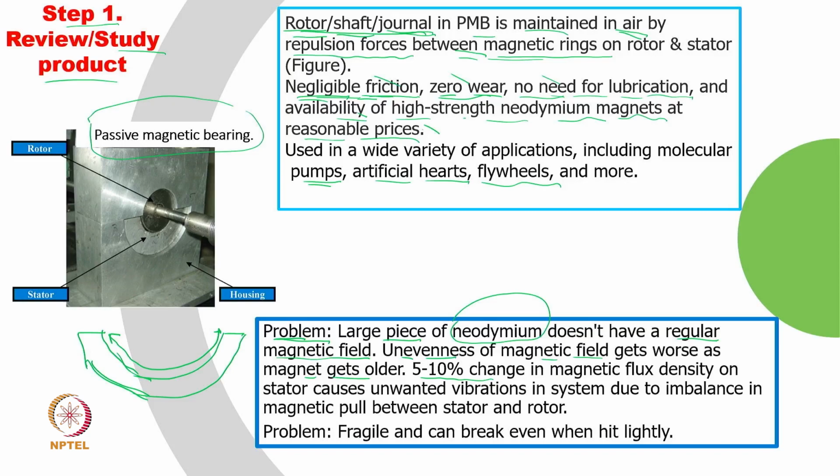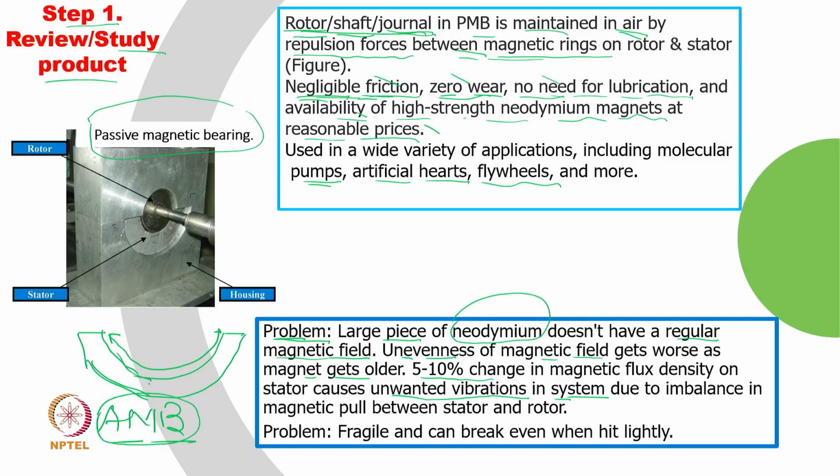But if it exceeds 10% variation, there will be some sort of unwanted vibration in the system, and because of unwanted vibration, it will create an unbalance or imbalance. Now, if there is unbalance, shall we use an active magnetic bearing, which is basically used for controlling the shaft position to an accurate level? So, a permanent magnetic bearing, once you design it, you cannot change, while in an active magnetic bearing we can change it.